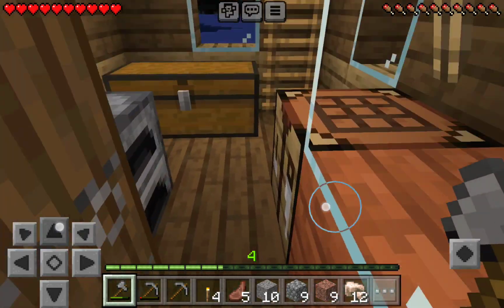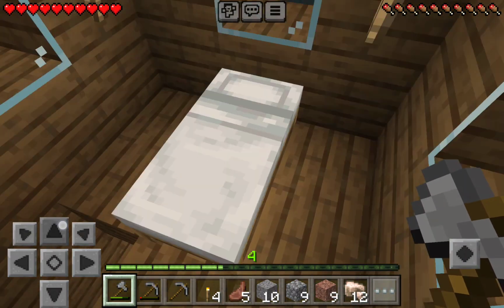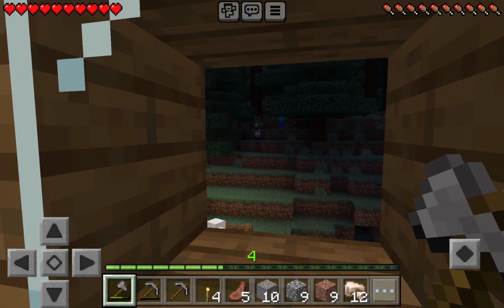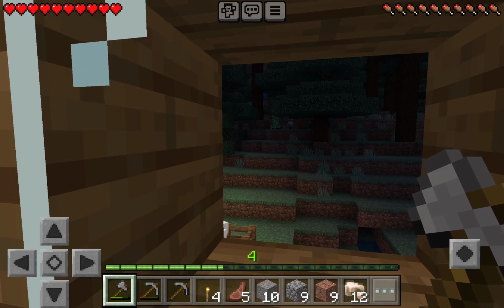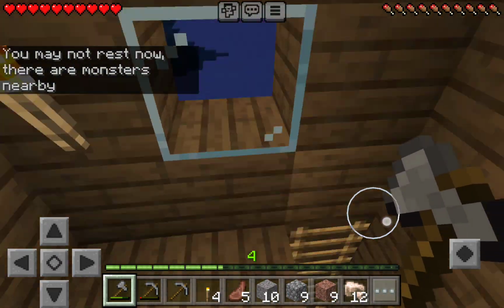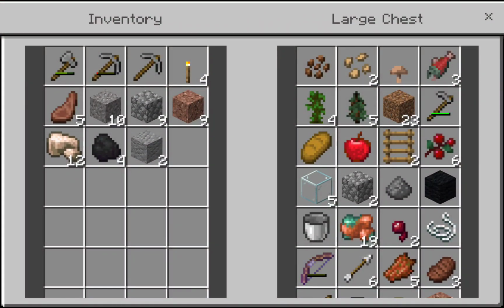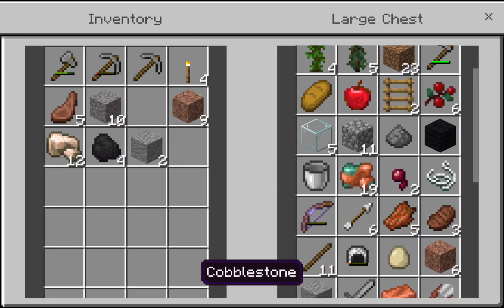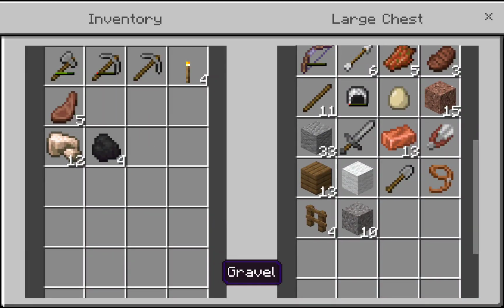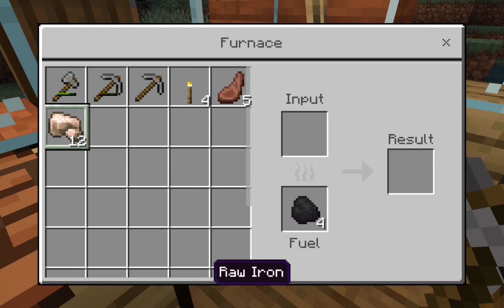Okay, just run to my house. Close the door. Climb up here. You kidding me? Monsters, please go away. I want to sleep. Okay. You gotta be kidding me. Put those away. Place these up here. Put coal. Iron.